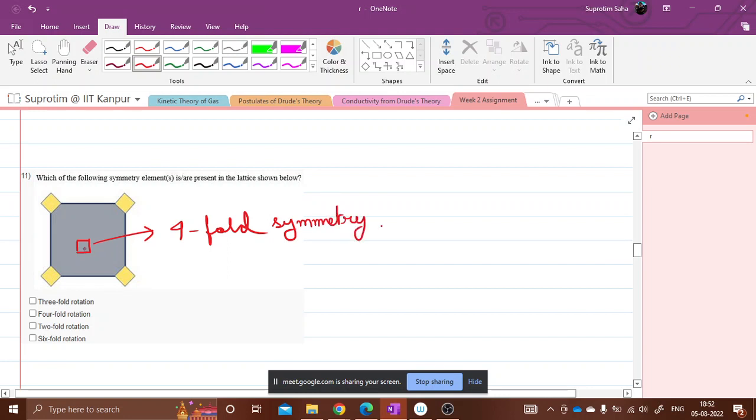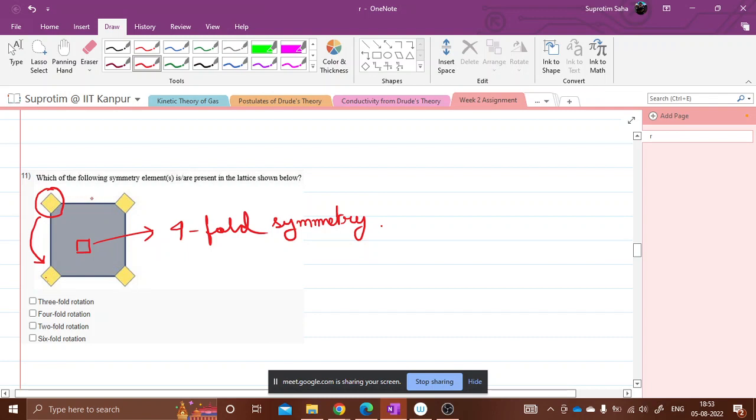Right, so if you rotate along this axis by 90 degrees in succession, you'll see that there will be no change. So these are also symmetric, right? These motifs or atoms, whatever you call them, are also symmetric. One rotation from here to here will put it like this, it will just be replaced by this. So it will have a fourfold symmetry if you rotate along the center of this square lattice, right?